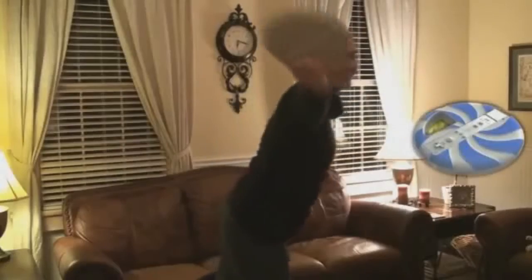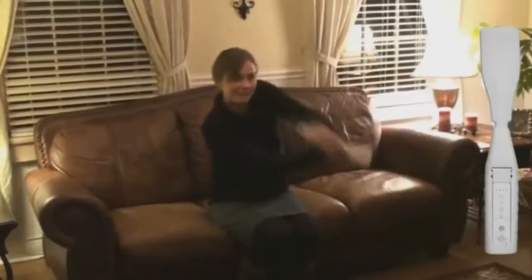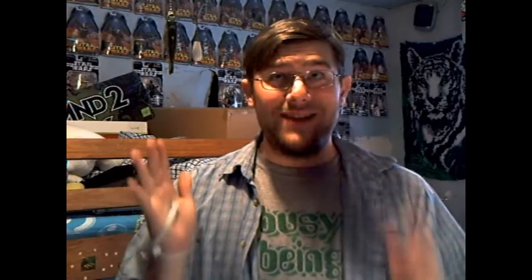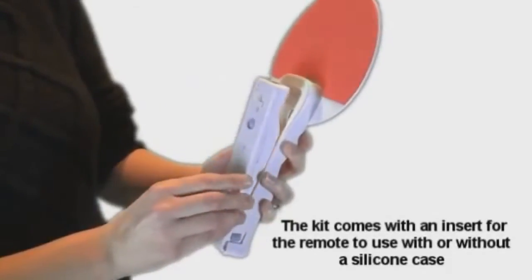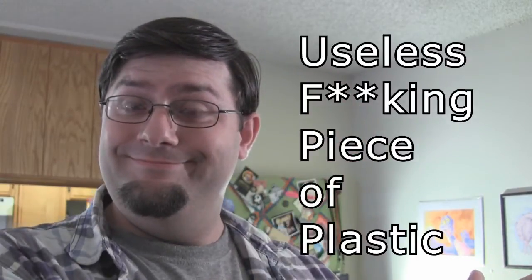They were convinced our primitive minds needed a sort of connecting tissue to, as I have previously stated, further enhance the experience! Thus, the great flood of Uff Pops began. And just what is an Uff Pop? But this is a new-ish system, so let's try to look at the new-ish accessories from a positive angle.